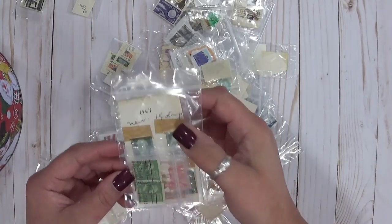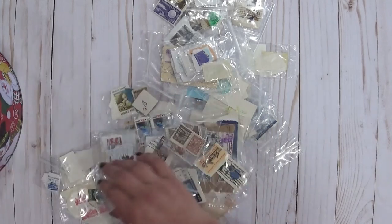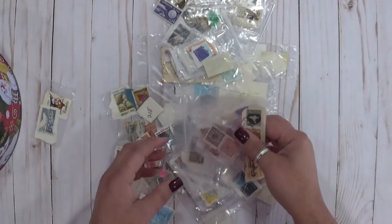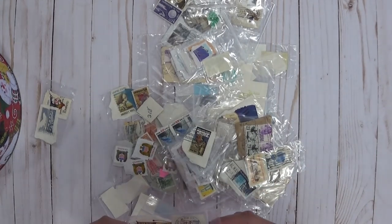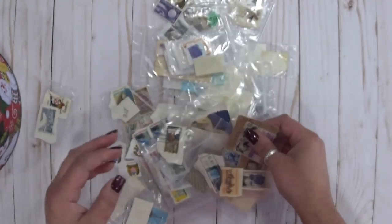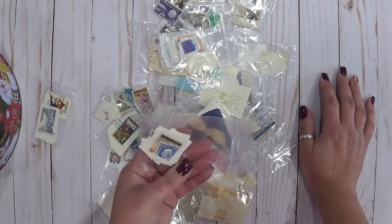Alexander Graham Bell — it's got some purple. Woohoo for the purple! 1969 new one-cent stamps on the back of this paper, and there's some canceled ones on the front. And then 1968. Something more of the Russian ones — I don't know, I probably look like an idiot if I'm completely wrong on these. I'm always wanting to learn, so if you want to let me know if I'm mistaken, please do. Movie makers — D.W. Griffith. I do like a lot of his movies. I need to research and see if there are classic movie stamps.